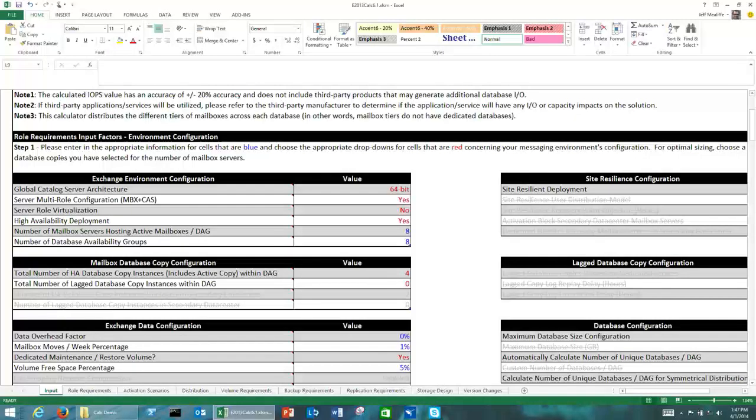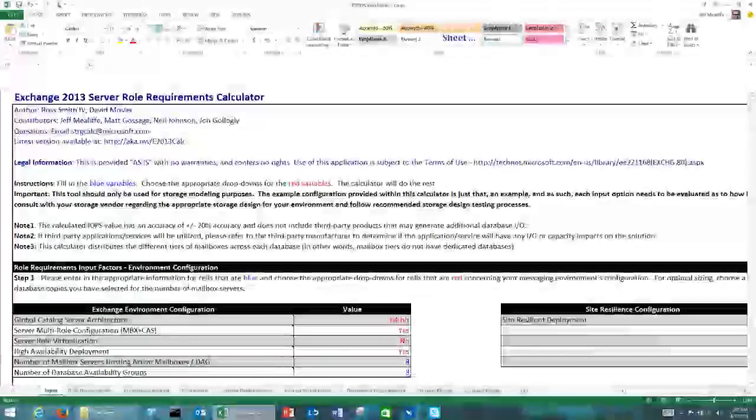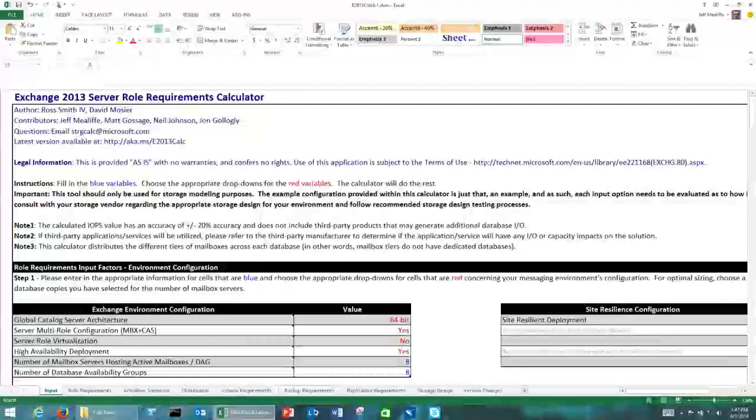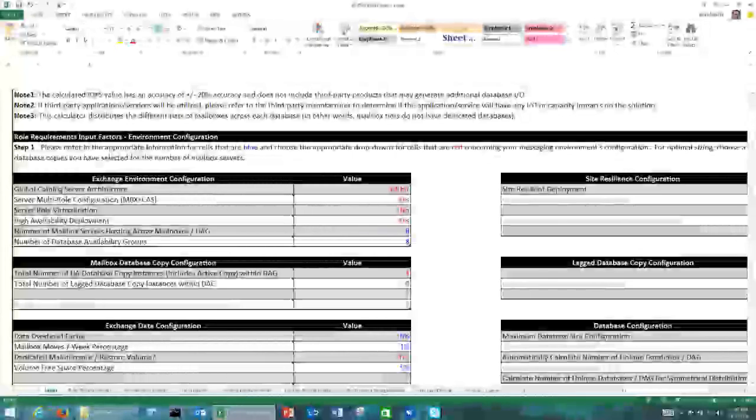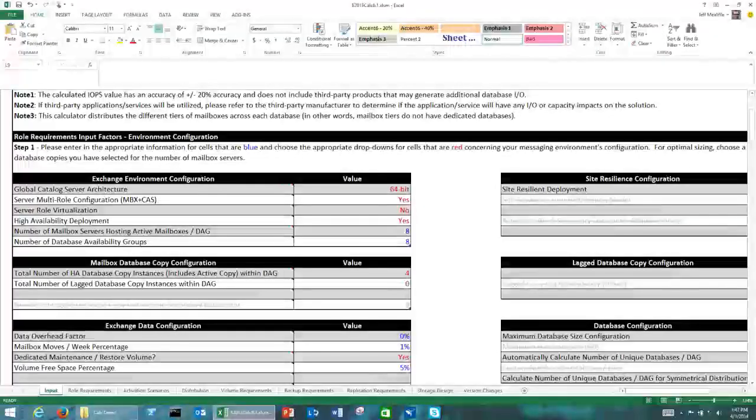So the first page that you get in the calculator that I'm showing here, and I'm going to zoom in and out a bit just to make sure folks in the back can see. Try not to make you seasick or airsick or whatever here. But the first page is what you can think of as the primary input page, where you tell the calculator about your specific deployment. You tell it about your user population, how they're going to use Exchange, what effectively your business requirements are. What do you care about in terms of site resilience? How many database copies do you need to satisfy the requirements of your business to make sure that your data is retained in a reliable way?